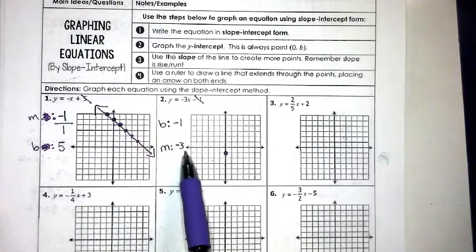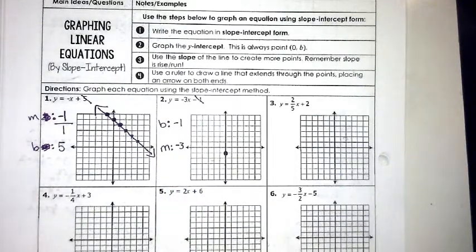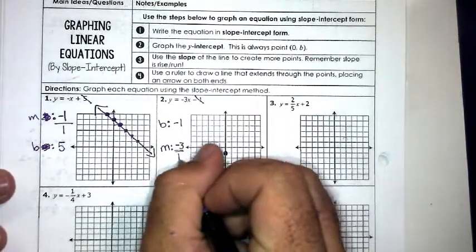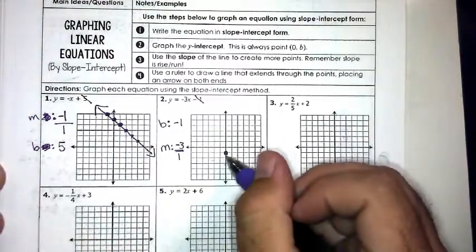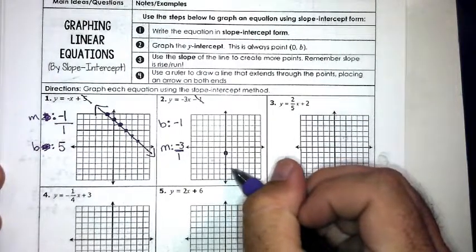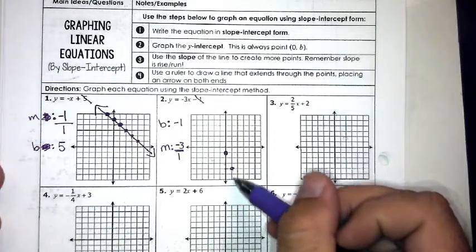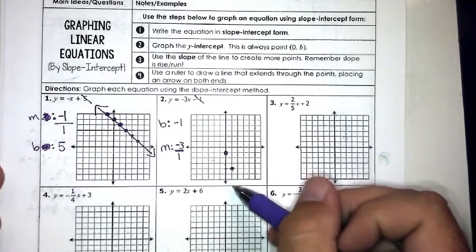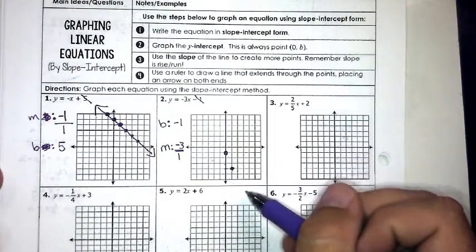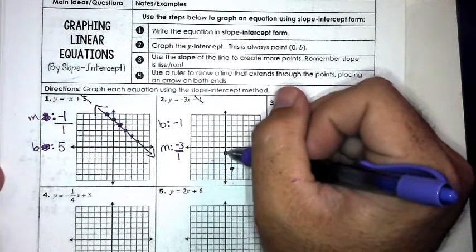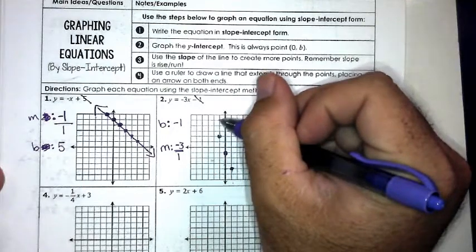Okay, negative 3. Now, is this a fraction currently? No, I must make it a fraction by putting it over 1. So, follow the rules. I go down 3 over 1. Now, if I continued to go down 3, would I still be on the graph, or am I going off the graph? Going off the graph. So that tells me I'm not going to go to the right, this direction anymore. I'm now going to work in my opposite. So now I'm going to go up 3 over 1. Up 3 over 1.